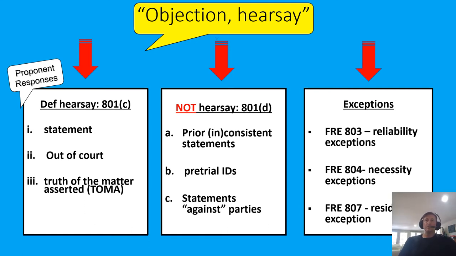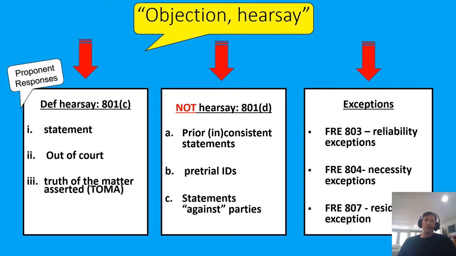The second place the proponent can go is to exemptions — 801d — some instances where the rules define something as not hearsay. So maybe the opponent says objection hearsay under 801c with their one, two, three foundational requirements. As the proponent, I can say I have my own foundational requirements showing this is not hearsay defined — whether it's a prior consistent statement, an out-of-court identification, or statements offered against party opponents under 801d2. If I meet those foundational requirements under 801d, the hearsay objection is overruled and the evidence is allowed in for the truth of the matter asserted.